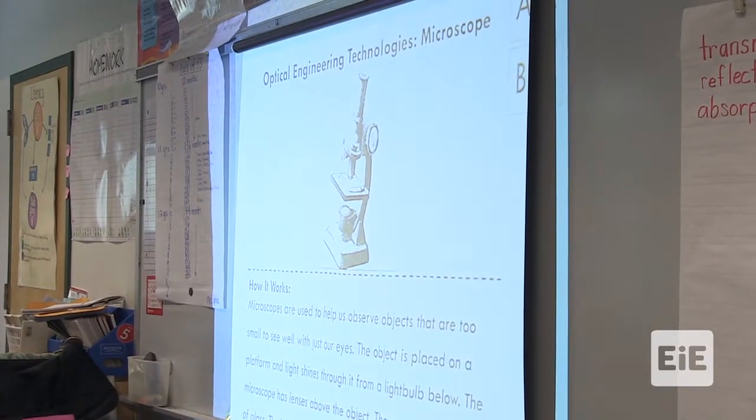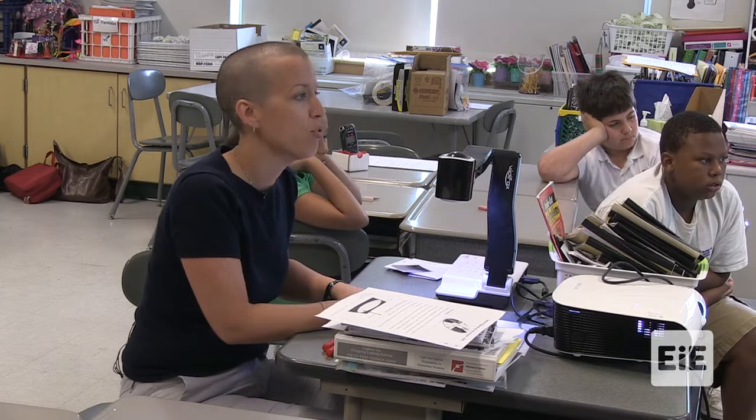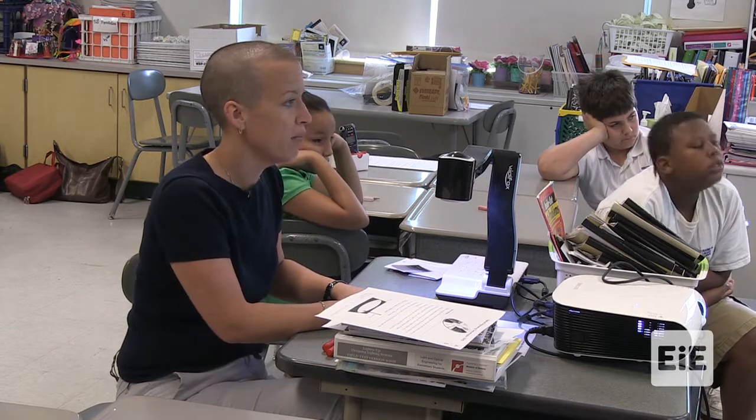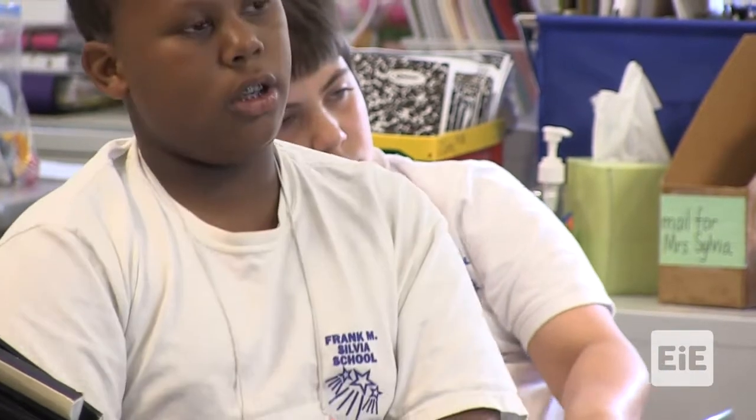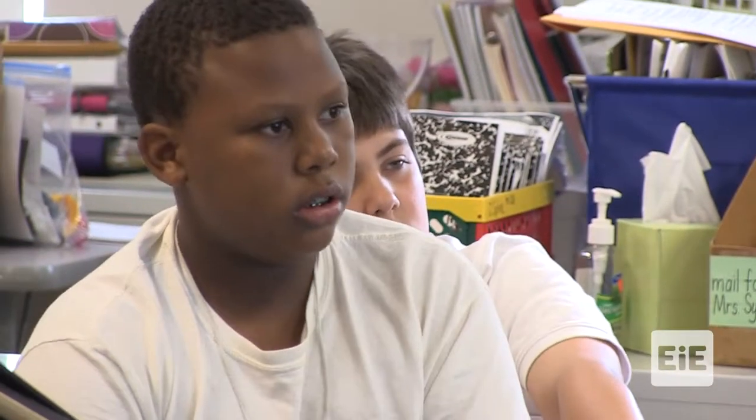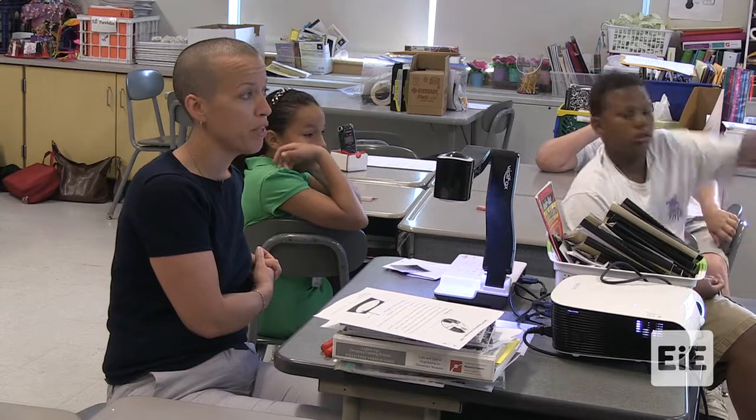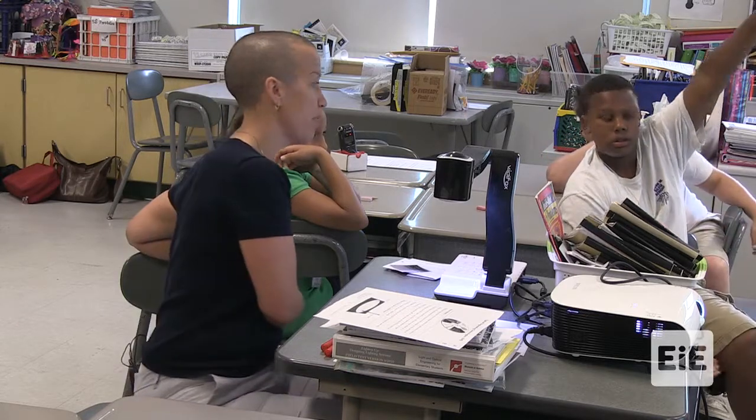The next one is a microscope, still an optical engineering technology, because it's helping you with the way you see things. And then here's the light source. So it could be a bulb. It might also be a mirror. Do we have any light transmission? Is there any place where the light is going through it? Yes. Where is the light going through a piece of this microscope? Right next to where it says object under. Okay, so we've got light transmitting through the object.